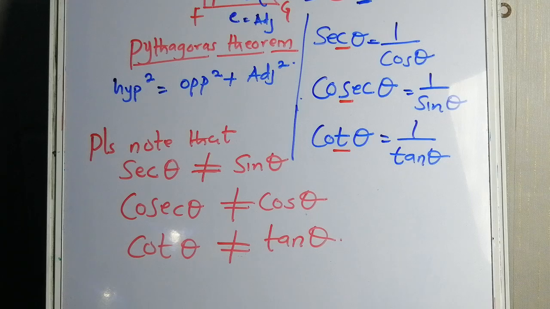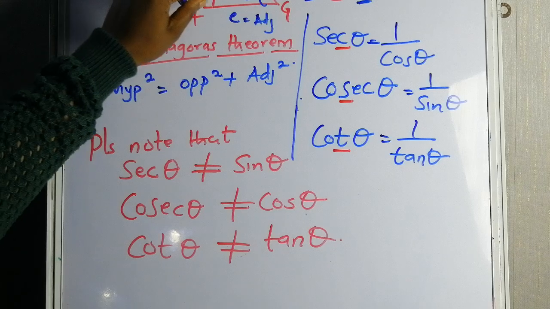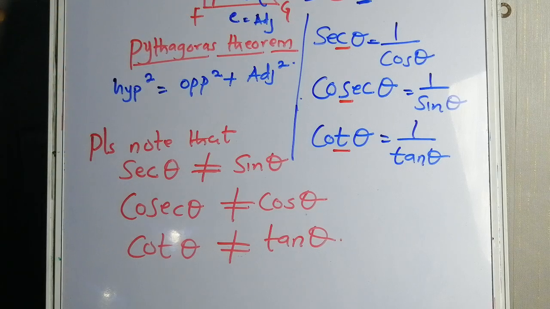I need to introduce you to this so that by the time we start solving questions, it will not be new to us. In a right angle triangle, I can give you 2 values. I can give you this one to be 5, this one to be 4, then I'll tell you to find this one. So you just use your Pythagoras theorem to look for the third one. Hypotenuse square equals opposite square plus adjacent square. From there, you will get your answer.